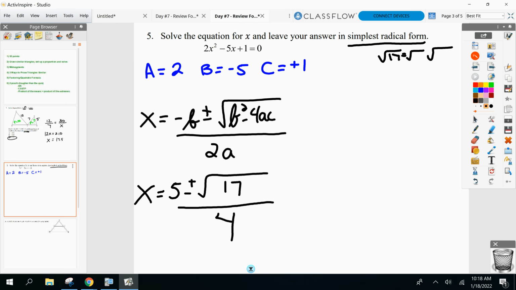But I have a question for you. Most times this unit, we had to actually figure out both answers and reject one. What's missing from this problem that's usually here? Do we have any of these diagrams here? Is there a diagram at all? No. So what am I trying to tell you?